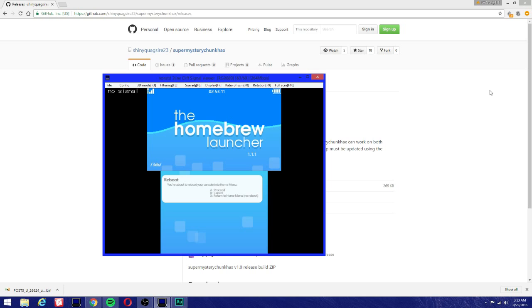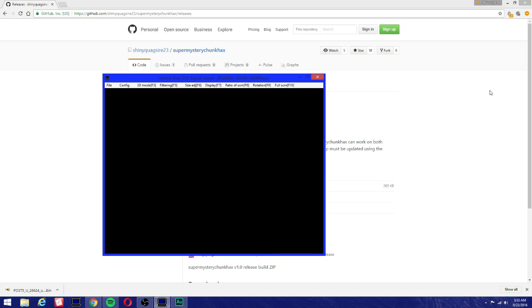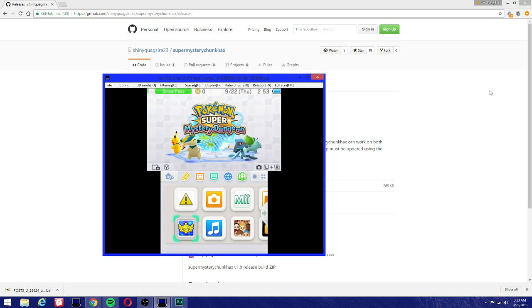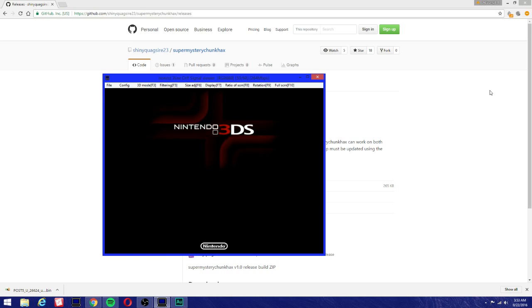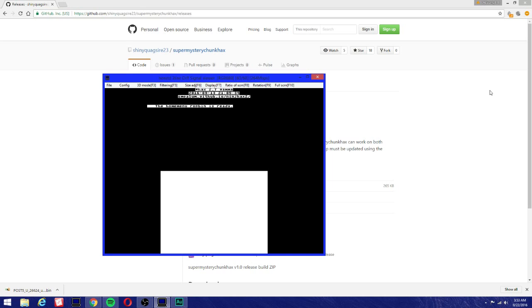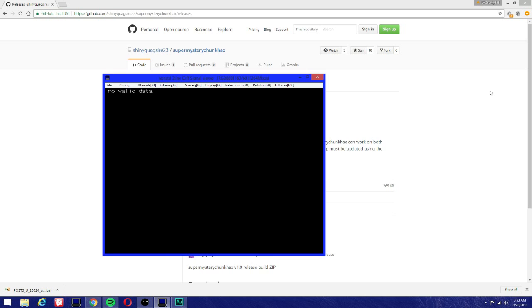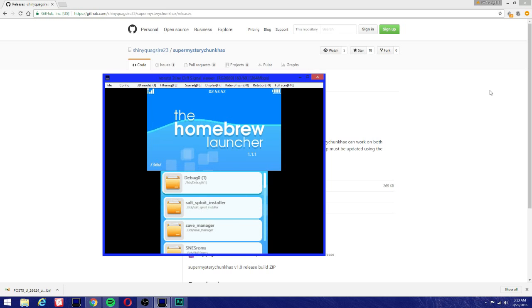I tried to do it on base hacks because they did a beta update, and for some reason it's not working. The new update 11.1 pretty much ruined everything so far. Like Hans is not working, so you cannot randomize your game. For some people, I heard save manager is not working as well. As you can see, it's being launched without issues. So there you go, guys. And once you do that, you could just launch to 11.1 if you want.